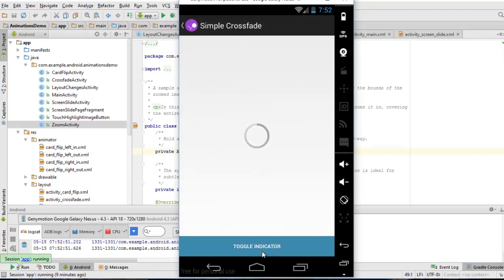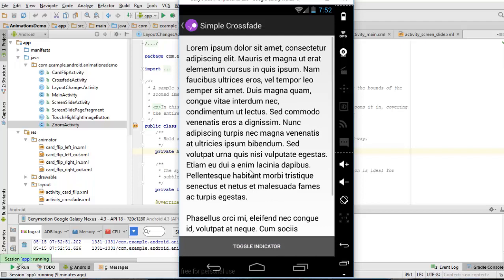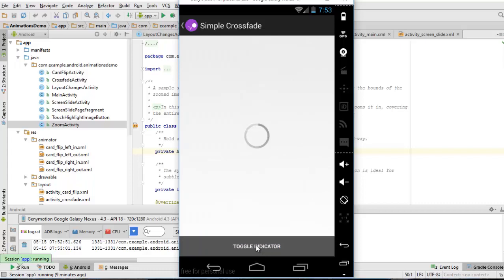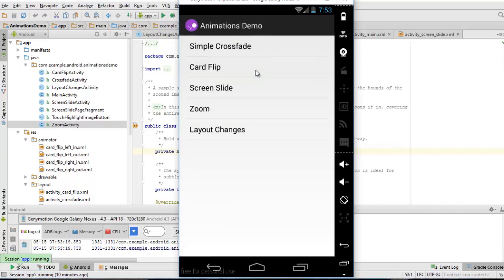We click on the toggle indicator, it takes us to another activity. We toggle it back, it takes us back to the scrolling effect, which is the loading effect. So let's go back to the main activity, which is the list of the animations.